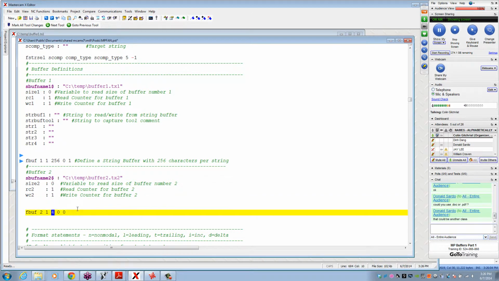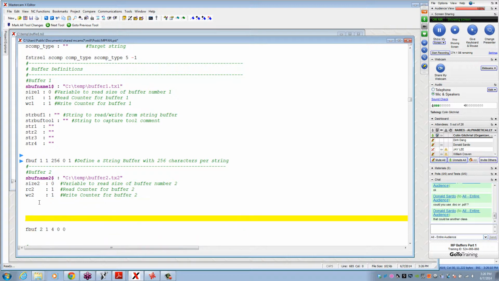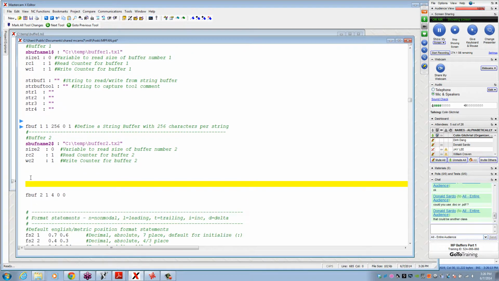Anyway, okay, buffer number 2. So we're writing 4 consecutive pieces of data, which means that we really need to define 4 variables in order that are in an implied array.